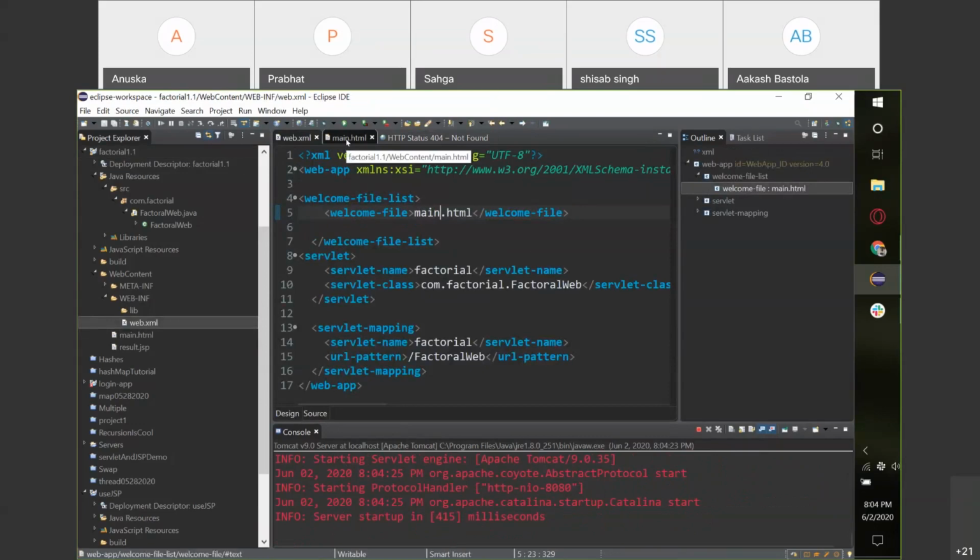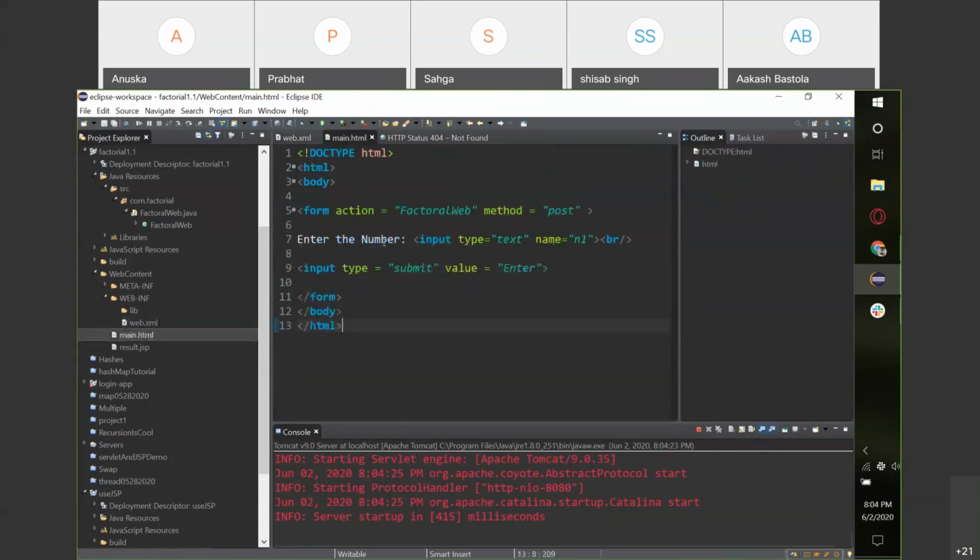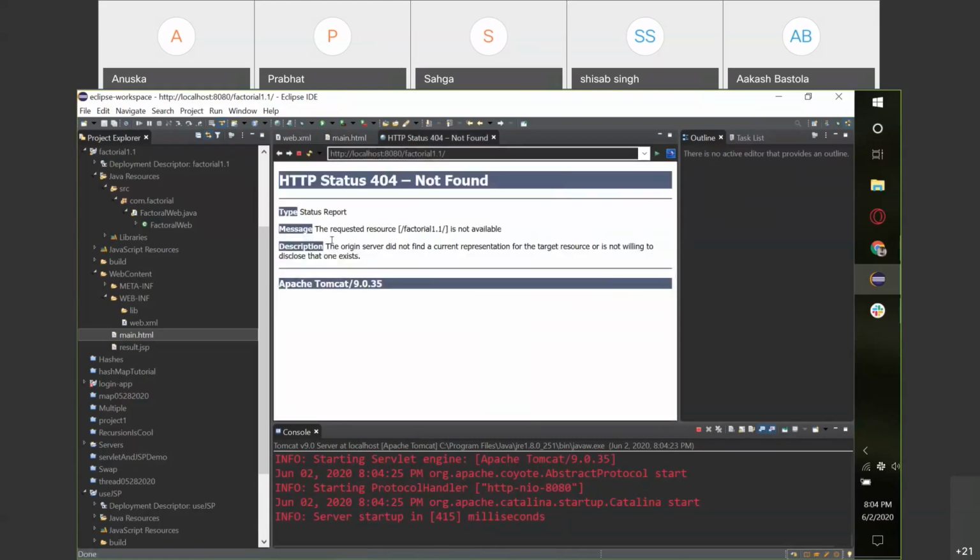Welcome file is main.html, lowercase as well. It should work. My Eclipse is still pending.